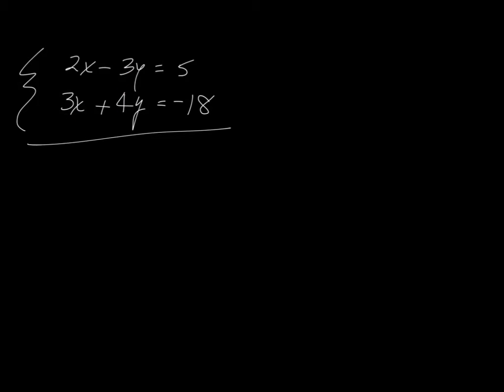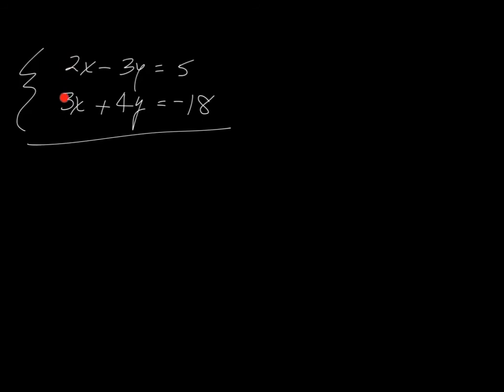It does not matter which one you choose. Usually try to choose the easiest one, but it doesn't really matter. In fact, let's do both of them on this one, one way and then the other way, just to show you. Notice, I'm going to make the x's the same. This is a 2 and this is a 3. There's no way I can multiply this whole thing by a number to make this a 3 or make this into a 2.